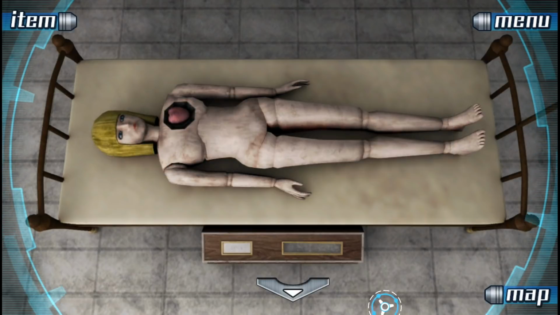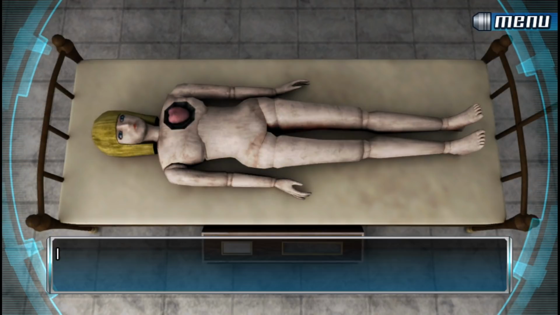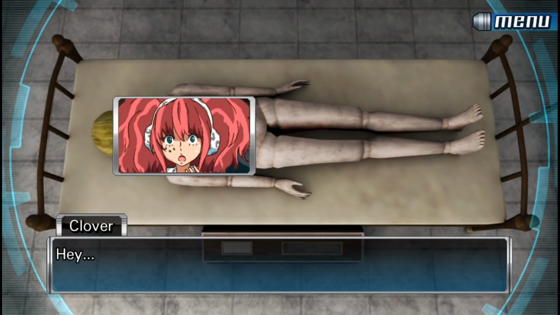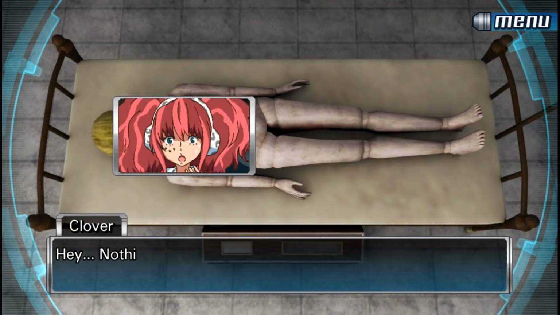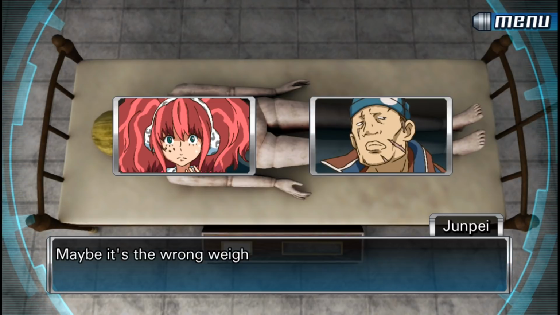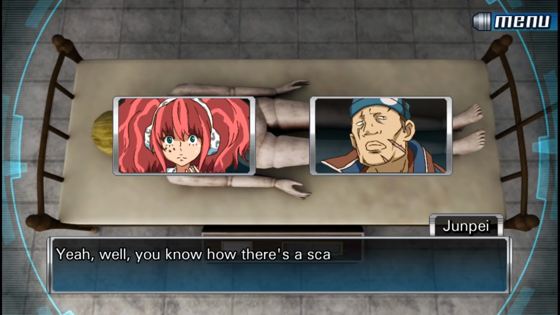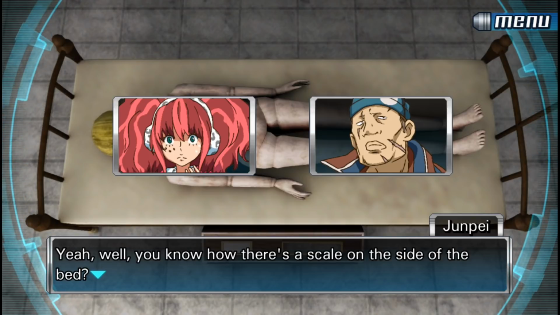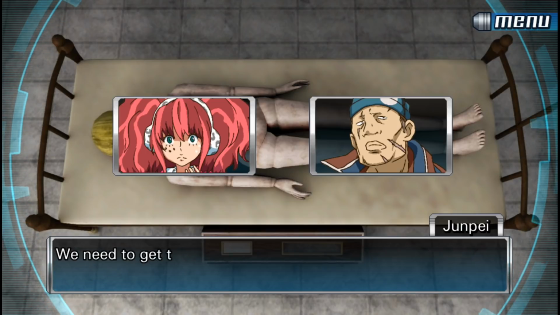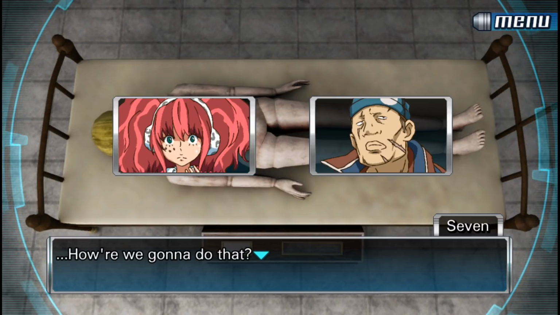But all right. That's not the right weight, no, because these aren't the right parts. Ah, god damn it. All right. Yep. So we need to get 53.2. Hey! Nothing happened. That's odd. Maybe it's the wrong weight? Wait, yeah, well, oh, you're stealing all my lines. I'm sorry. Yeah, well, you know, there's a scale on the side of the bed. Maybe we need to get the scale to a specific number. How are we gonna do that?